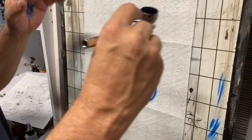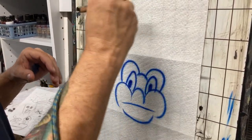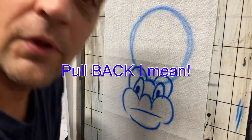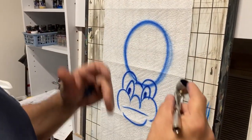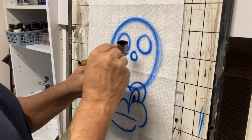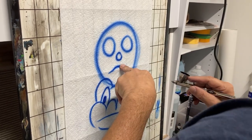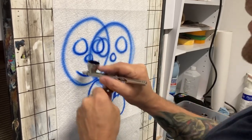Keep in mind that you want to stay loose. When you're getting ready to make a circle, make the circle four or five times in the air and then pull down and make your circle. If it doesn't look good, nobody cares. If you start getting tense and worked up, things will go bad. We're going to take your face from looking rough to much better.